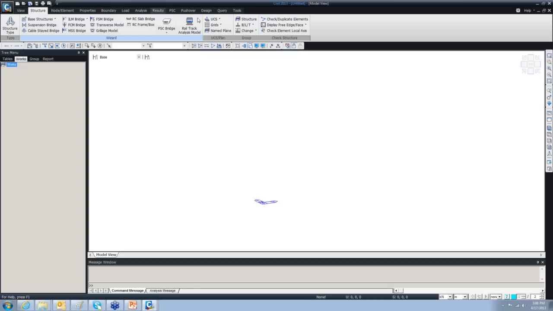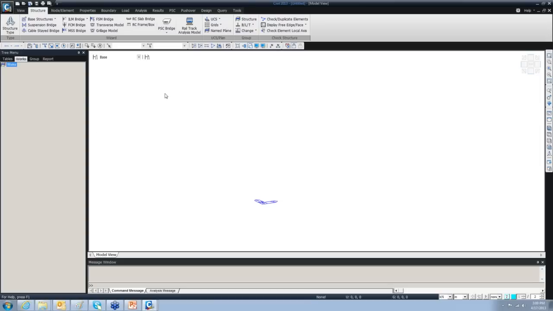So today we'll be using some of these tabs, and you will learn where to find those options. Under the tree menu on the left side, for now you see that it's completely blank, nothing is there, but as we go, we'll model the nodes, elements, sections, materials, boundaries, and everything will be listed here, so you can quickly see whatever is inside your model.